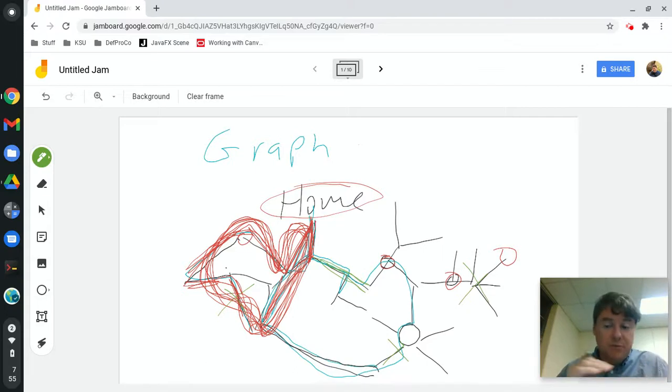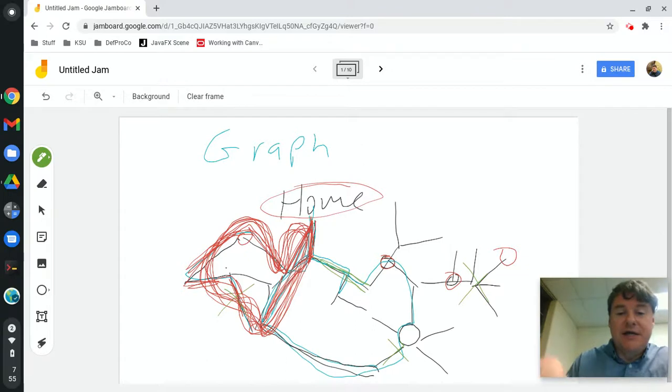Traversing a graph from a computer science standpoint is a difficult task because you have to be able to tell you've been there before, and you have to have some understanding of which path is what people want out of it, because even though there's many ways to get there, one of them may be faster, one of them may be more direct, one of them may have more tolls, one of them may go past Granny's house that you want to stop at and get some apple pie. All right. So that's what a graph is.